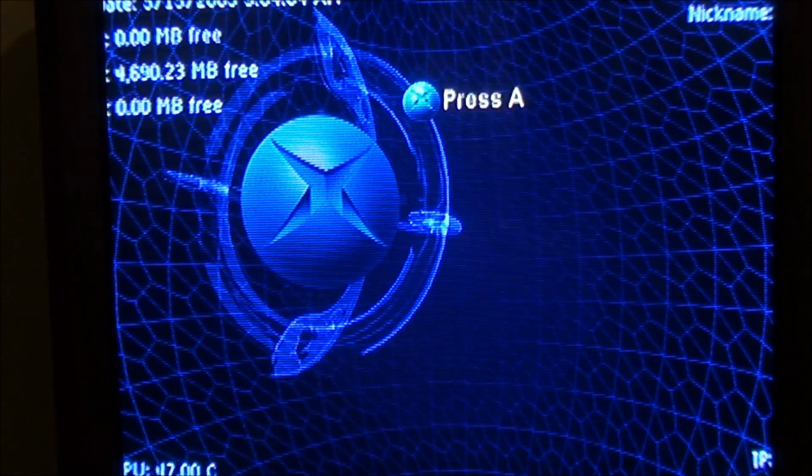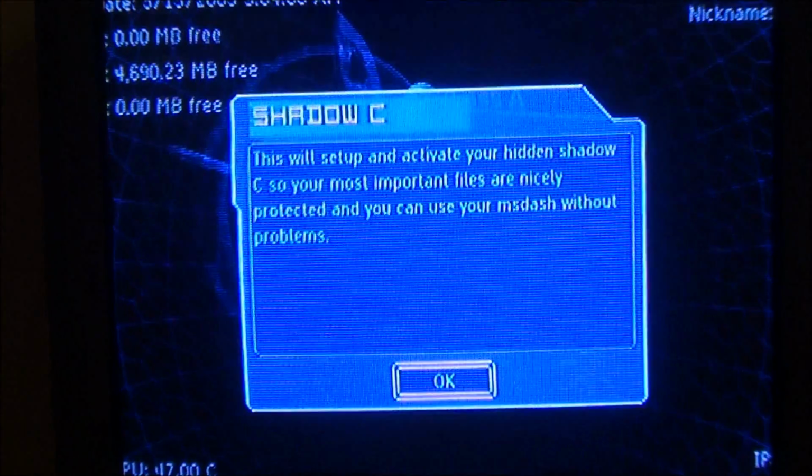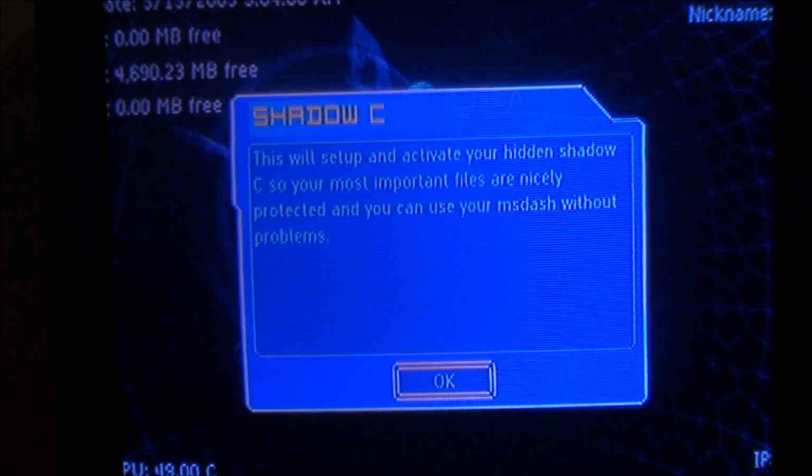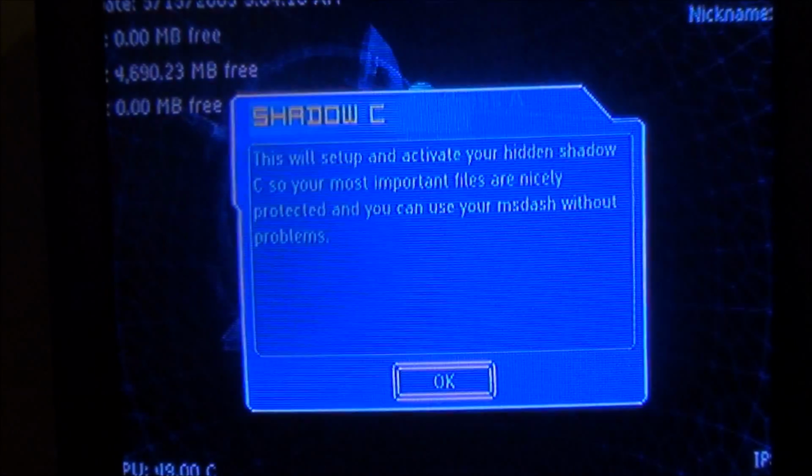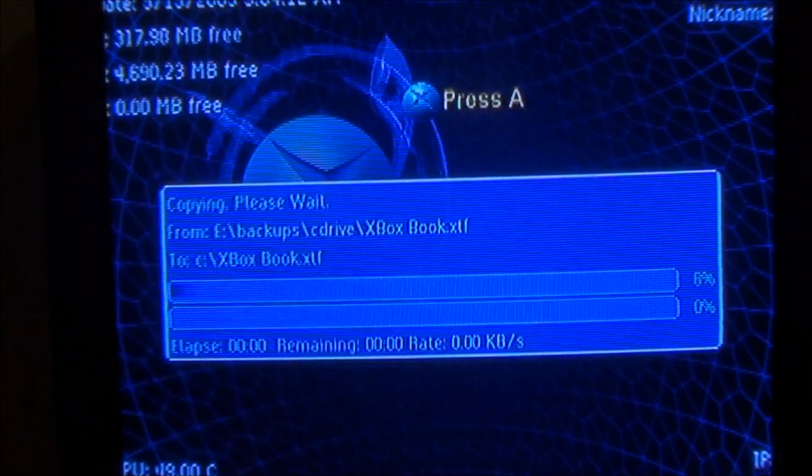Now this comes up and it's going to say press A. You just press A. It's going to set up your hidden shadow C drive. Just A again.